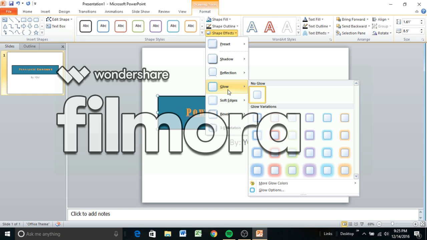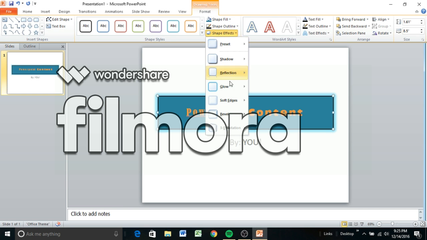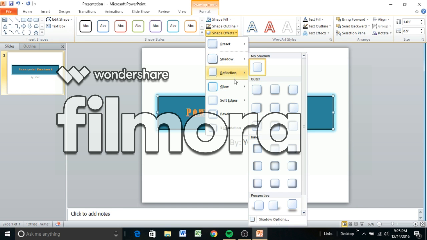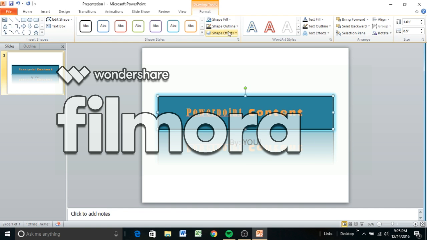Let's say I want to add a little orange glow to it to show off some of that, well, let's do blue to show off some more of that blue. You can see that soft glow gets added to the outside of the text box. If you want to add a shadow, that's also under text effects. Glowing, making soft edges, reflections, those are all options available under the format and the drawing tools right here.